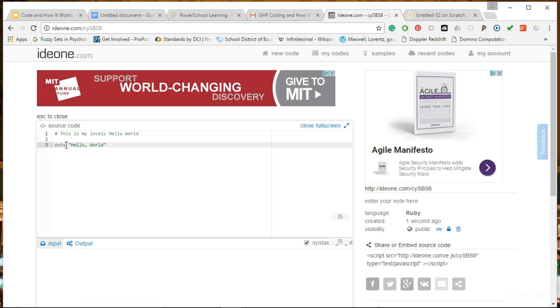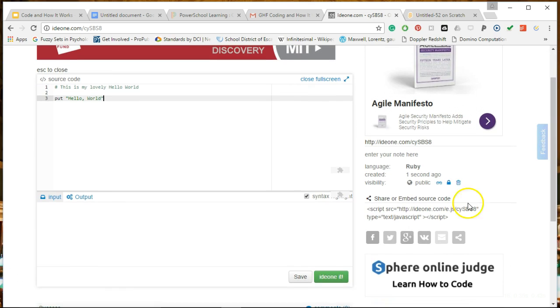We can show you what happens when we don't do things exactly right. If I get that wrong, we go down here, IDE 1 it. It's compiling. We'll talk about what compiling is a little bit. Runtime error. Okay, so now I have to go back and fix it. When I go back and fix it, that's called debugging.